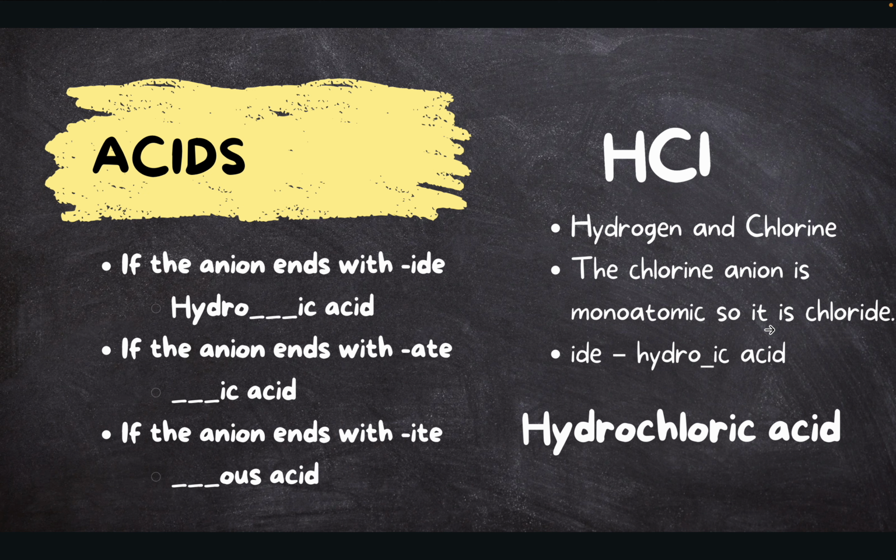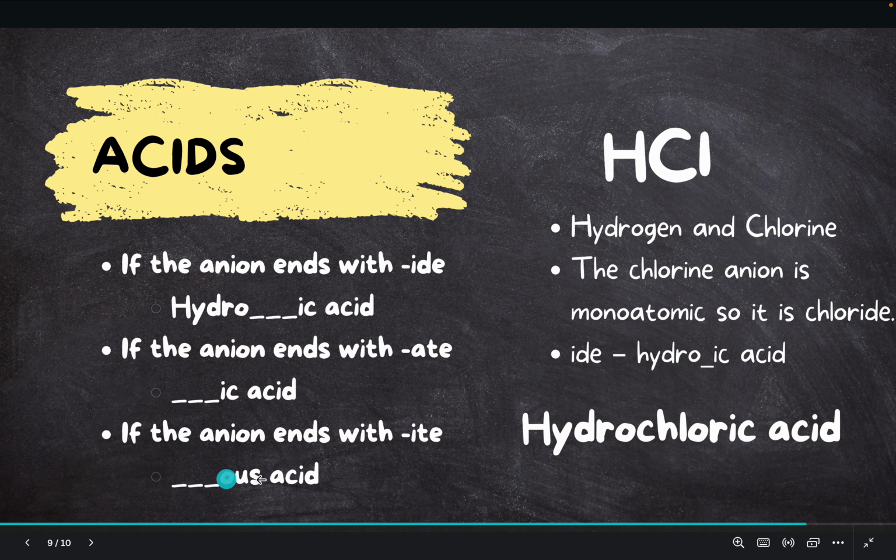Finally, let us discuss acids. Acids we just went over recently. And there are only simple rules for acids. So if the anion just ends with "ide," meaning it's monoatomic, remember that monoatomic "ide." If it ends in "ide," it would be hydro, name of the anion, ic acid. If the anion ends in "ate" or "ite," and these two are polyatomic. If it's an "ate," it becomes blank-ic acid. If it's an "ite," blank-ous acid.